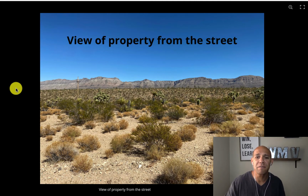Scrolling down, this is the view of the property. Now, right now with this picture, I'm on a county maintained road right over here. This is the view that you have of the mountains. This view is pretty amazing. Now, right over here, as you can see, you have power. Power's in the area. That's one power pole. I believe one's over here. And I believe there's a couple power poles that are on the county maintained road.